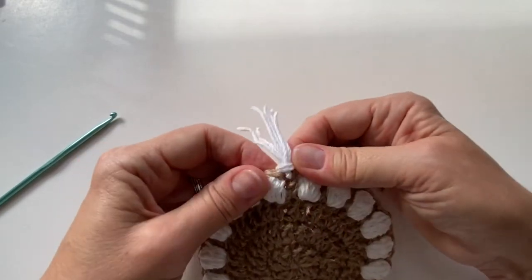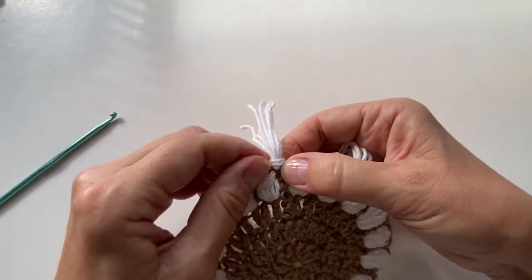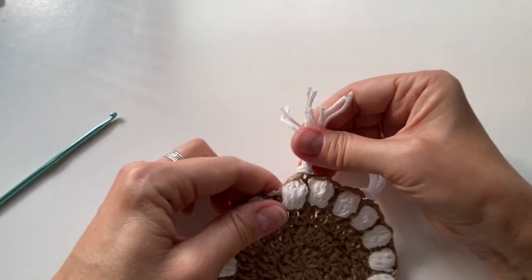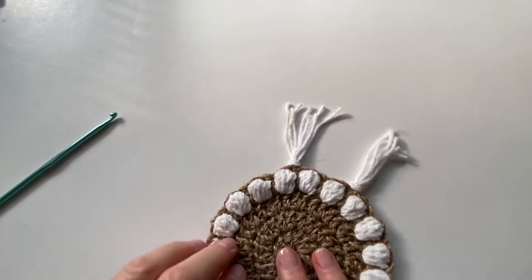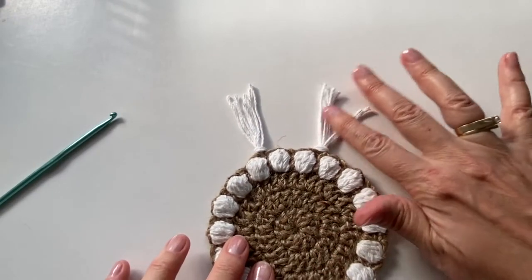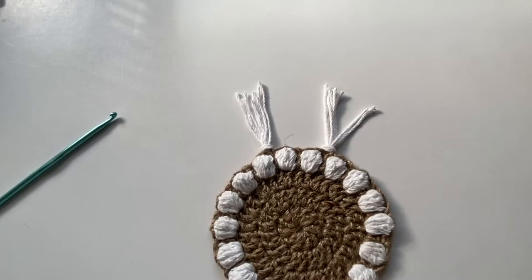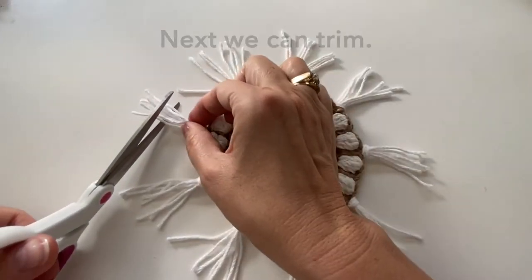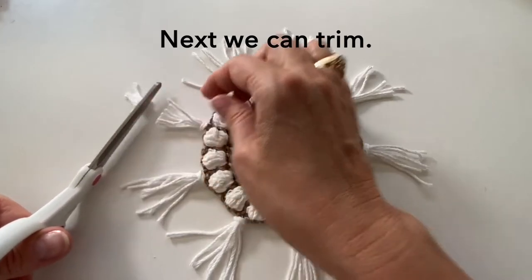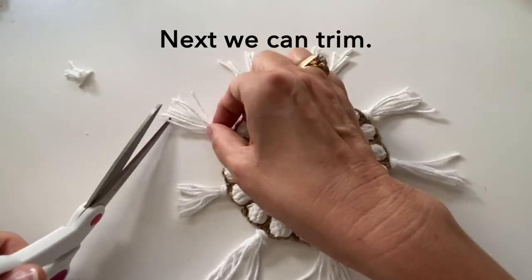And I can still see that one end is not quite pulled in there. Let me see if I can just find the right one. There it is. There, so now it's tied on nicely. Let's continue all the way around with our fringes. Once you have it all on there, you can trim to whatever length you like. So I usually give each one a little trim.